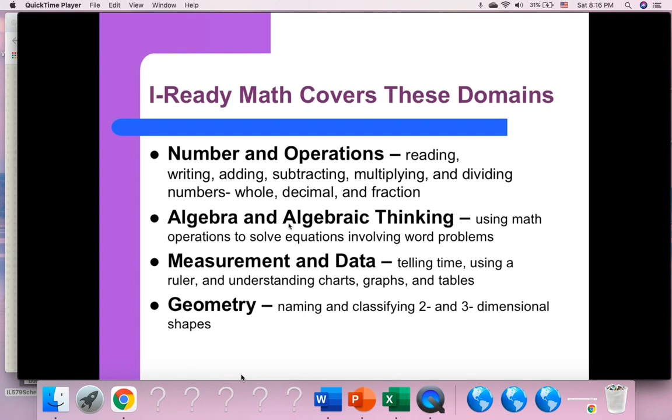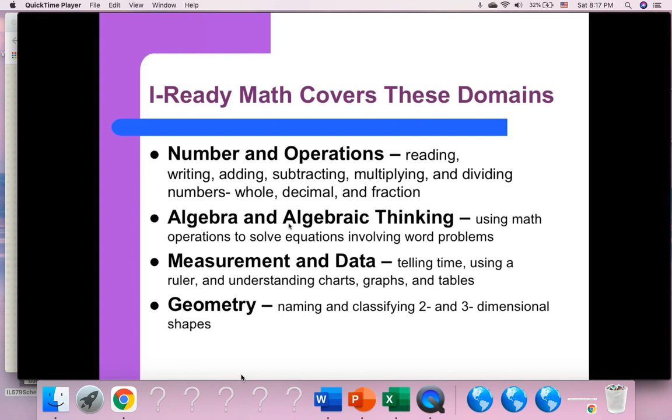They are number and operations, and that has to do with the 4 operations: adding, subtracting, multiplying, and dividing. And as the kids get older and up into the middle school and high school, you'll see decimals and fractions as part of that number and operations section. The next domain is algebra and algebraic thinking, and 6th graders are starting to do algebraic equations. I've been in some 6th grade classrooms at Davis Emerson, and the teachers are all doing something to do with isolating the variable or finding the meaning of the X or the letter that's in a math problem. And so that has to do with algebra.